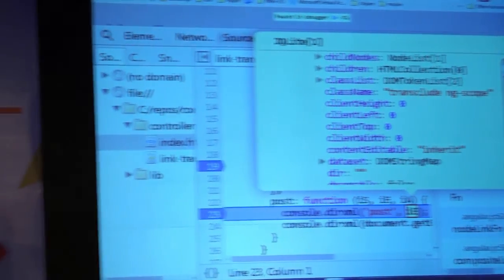So reiterating, the life cycle of a directive is that you have the compile phase that triggers first, then the controller, then the links if needed. In the compile phase, you generally do template transformation. In the controller phase, you would generally do the business logic and methods that you want to share across directives.